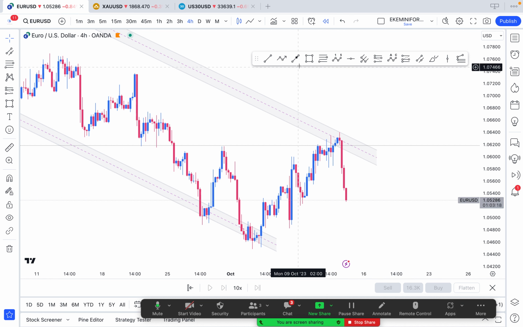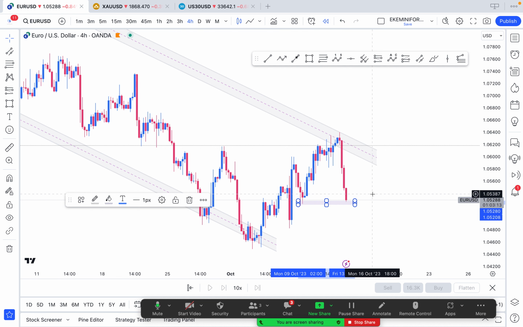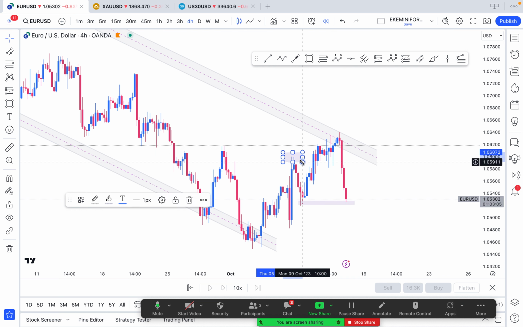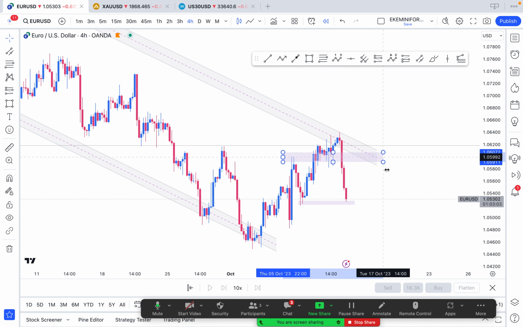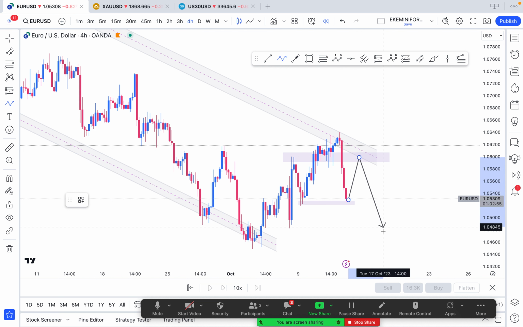Because normally the market is going to react to this level. Once it gets here, it's going to react to this level. And then once it reacts to this level, there's going to be a short buy to a particular level, to this level. That short buy is what we call head and shoulder. It's going to form something like this. So if you look at it very well, this is the left shoulder, this is your head, this is the right shoulder. It's a pattern in Forex that traders use to maximize profit. There is what we call the head and shoulder pattern.